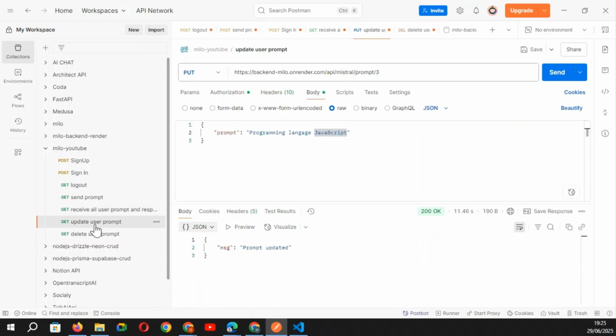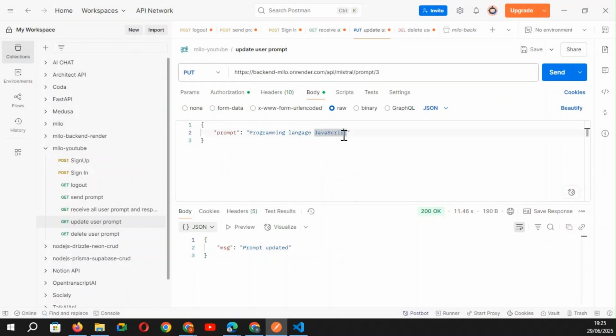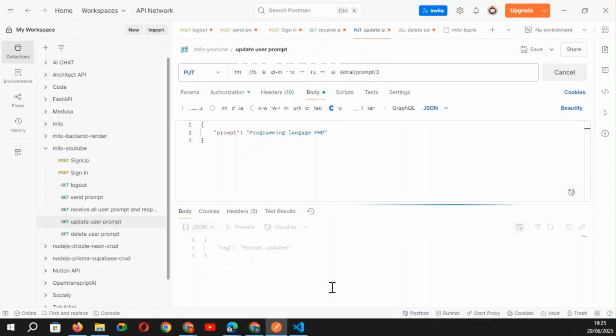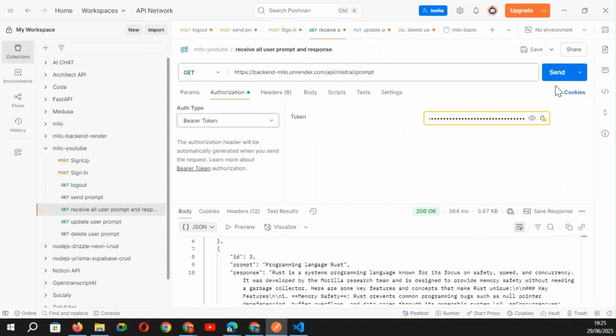Okay, so I change just by programming language PHP. Okay, so send. Okay, prompt updated. And if I try to read my all prompt, I have programming language PHP.